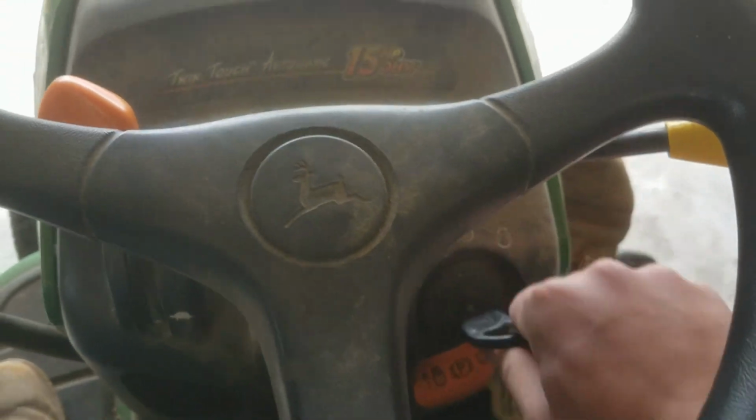So yeah, let's start this thing up. Parking brake set. Full throttle is choke. I hate that on these cheap machines, but oh well.